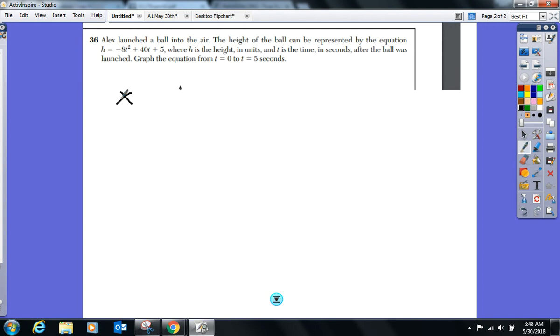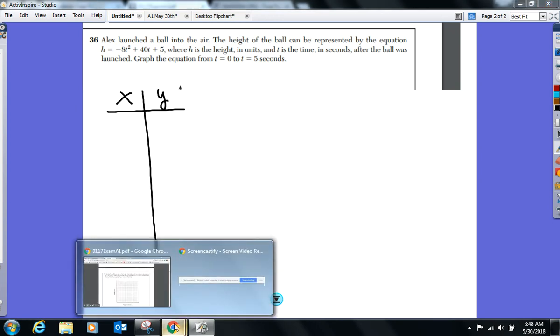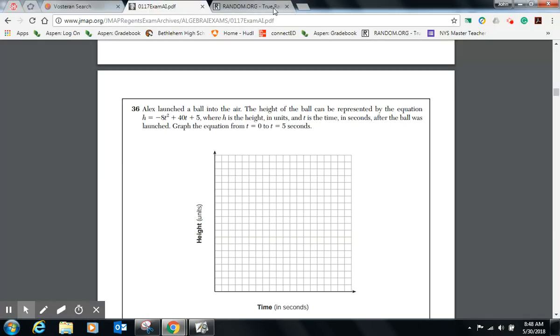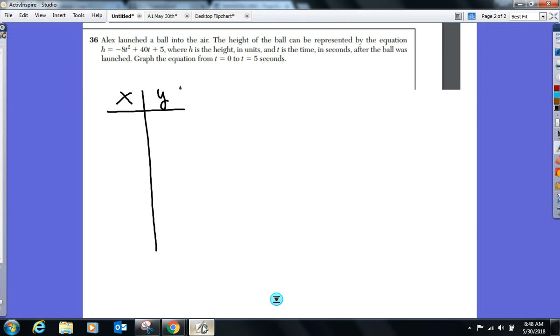Before I answer that, I have a couple questions for you guys with this one. Okay? You're supposed to graph it. How'd you know which values to plug in your X column here? How did you know what values to plug in your X column? Okay, here we go. Already heard. Here we go. How'd you know which to fill in your X column?